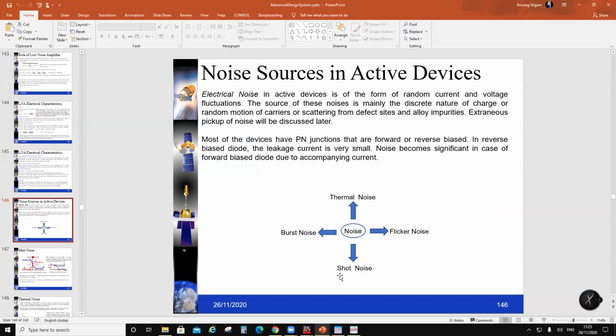So there are 4 basic noises: thermal noise, flicker noise, shot noise, burst noise. Shot noise is when you have PN junctions and the carriers take different paths, and then they arrive at the collector or the drain as bunches, right? So there is a certain noise which is called shot noise. Now it's a function of current. So if you lower the current, the shot noise will go down.